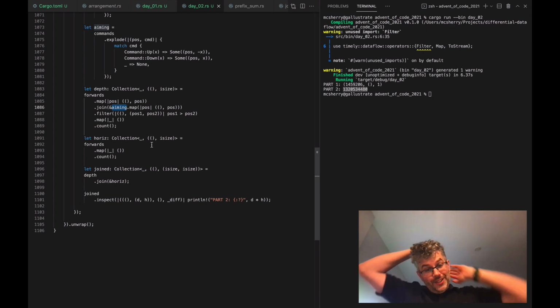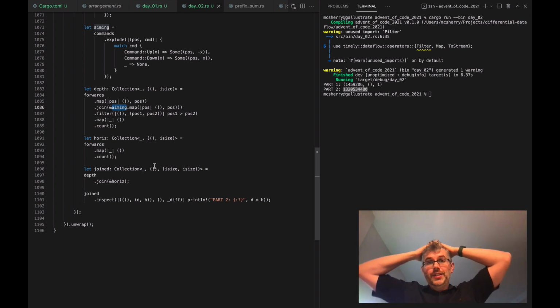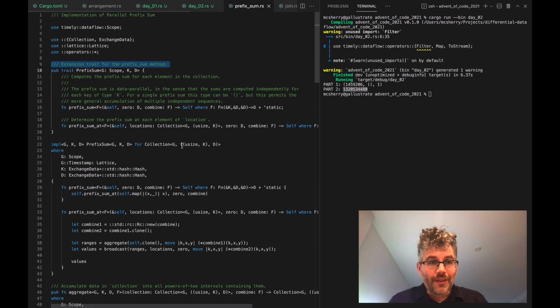If we're even smarter, it turns out we could use this prefix sum stuff, which takes all of these moments in aiming that happen and breaks them down, essentially saying, for each power of 2, let's slice up the space into the various powers of 2, add things up in those powers of 2, and do only a logarithmic amount of work. So instead of a quadratic amount of work to figure out what a thing should be, we do a logarithmic amount of work. Sorry, linear times logarithmic amount of work instead of quadratic.